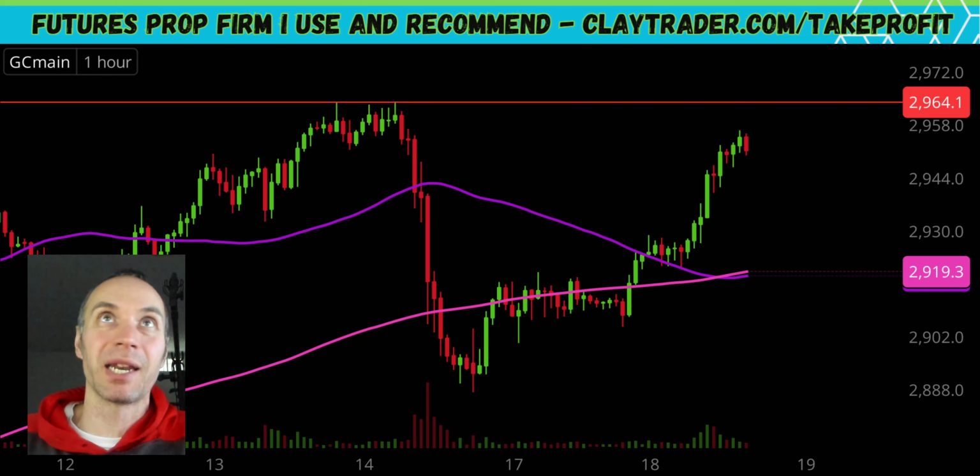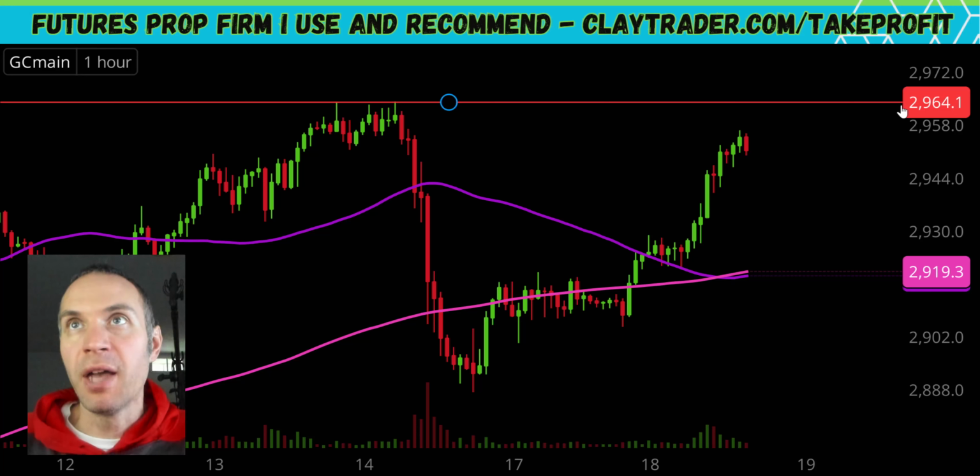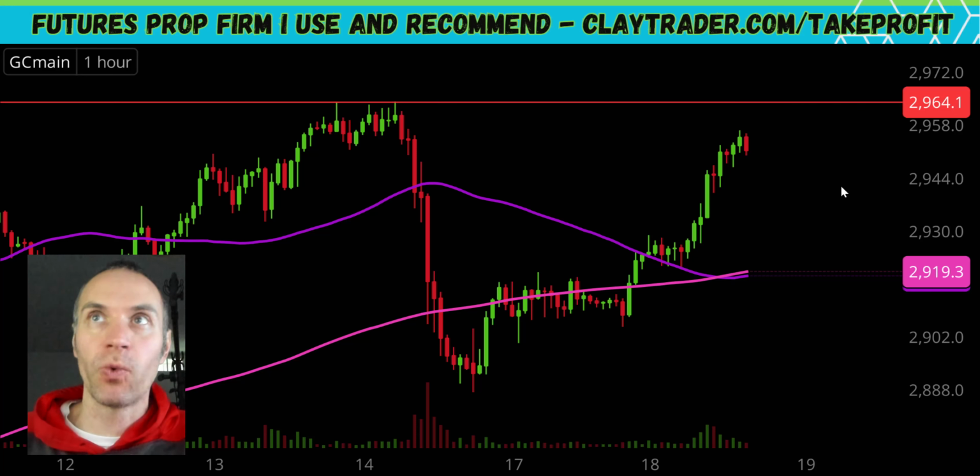But I do think that this area is prepared to put up quite a bit of a fight, and we'll see what happens. But then again, it is gold. Gold's been just a beast. So maybe the bulls come up here, just laugh, and keep on plowing through. Again, that's why risk management matters, because nobody knows for sure how anything will behave. But you've got to think a lot of people will be watching that 29.64, 65-ish area up there.